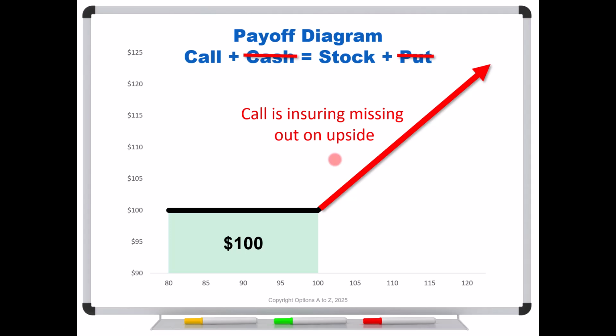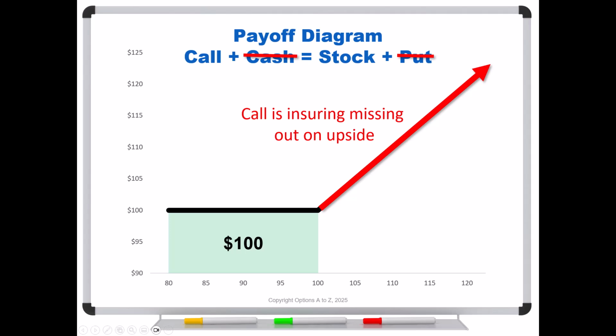And that's why you have to be very careful about why you're buying a call. Are you buying a call because you are just trying to get through maybe an earnings report, but you do have the cash and you're going to exercise? That changes the way you should approach that strategy. On the other hand, are you buying a call because you have no desire whatsoever, or maybe just don't even have the cash to buy the shares? And that greatly changes the strategy too, because you're insuring different things.